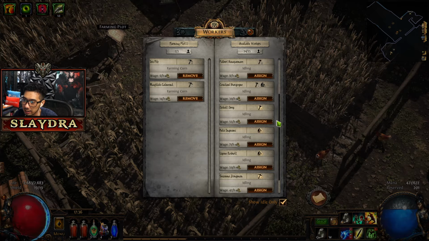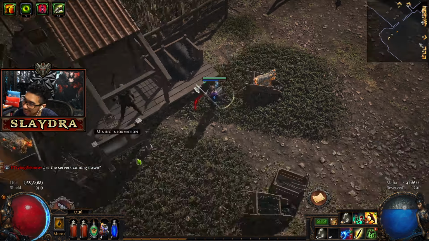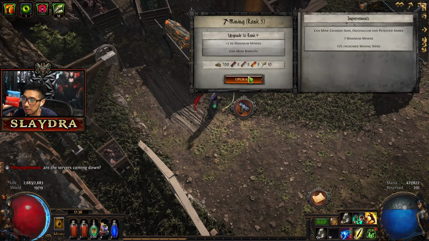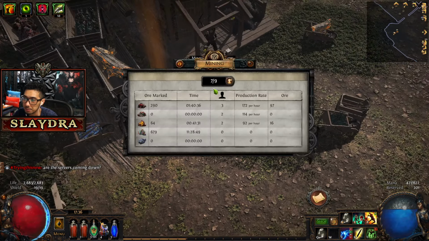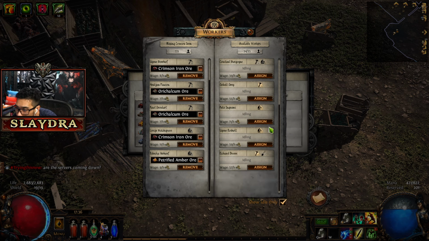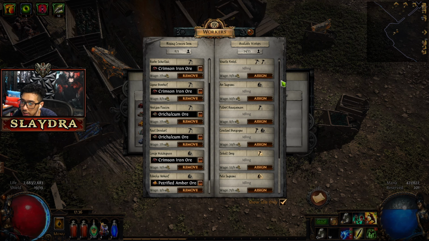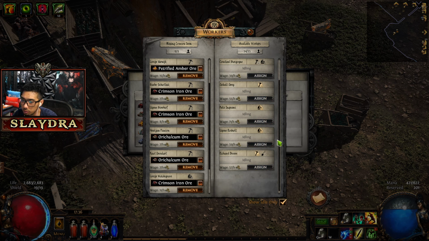How do we... Can we dismiss some of these workers? We can also get the upgrade over here. Okay. So, let's add... okay, so these are the available workers. We need mines. Okay, let's go. And this one can also do mines. Okay, cool. Oh, you can select what they are farming.